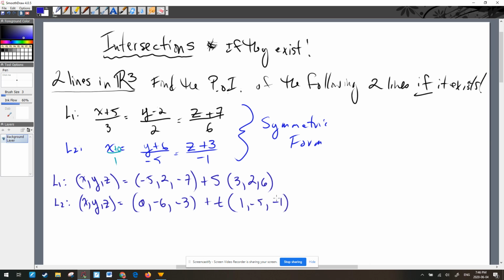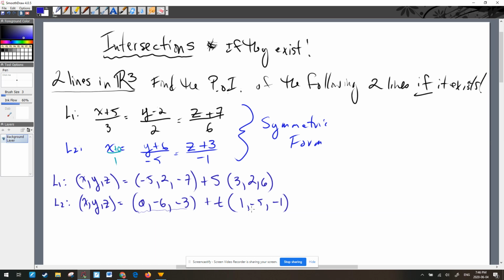Now, I want to point out something here. Some of you might have the instinct of looking at this one right here and say, that's not in lowest form. Yeah, it is, because this is a point, and a point is a physical location. So we cannot reduce a point because that changes its location. If this was over here and it was the direction vector, then yeah, I'd expect you to change that to be 0, 2, 1, right? But do not reduce a point.